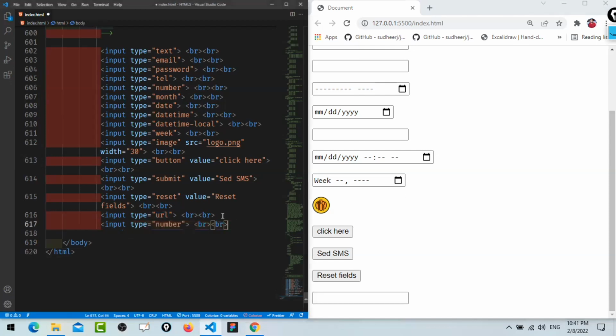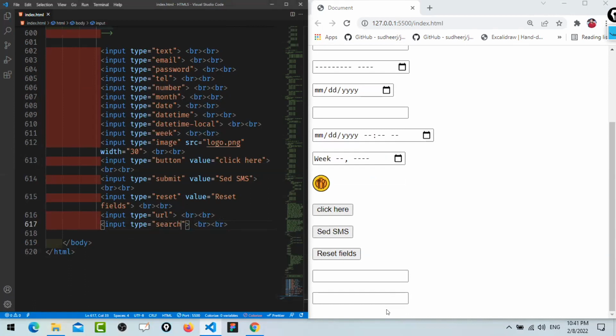Next, we have another input type called search. Here we are not able to see any difference, but if you type something, we get a delete icon or reset icon here. If you click here, it is going to reset that field.